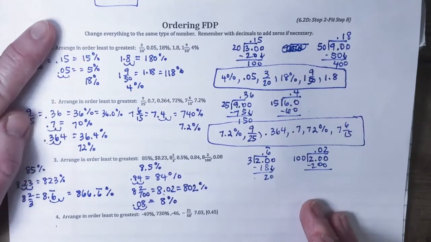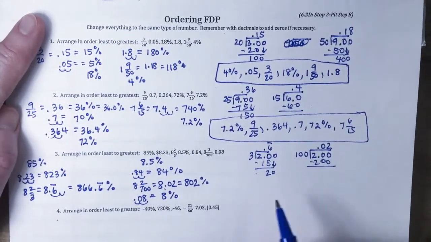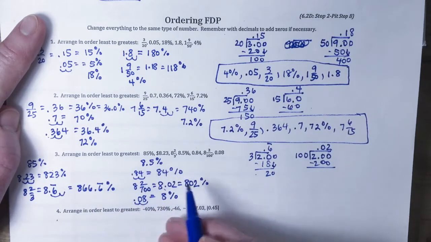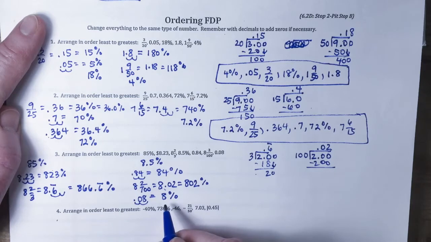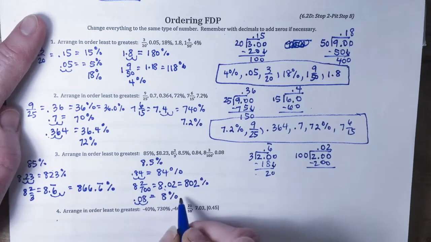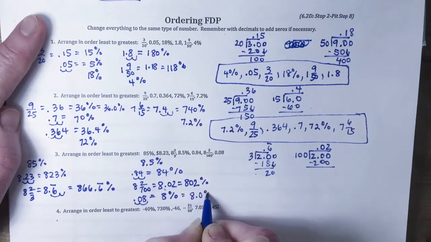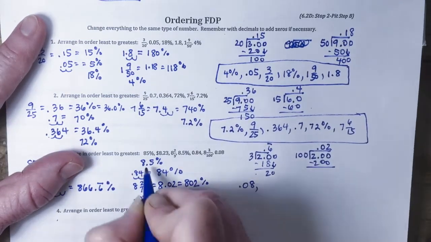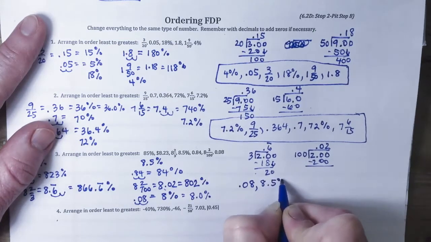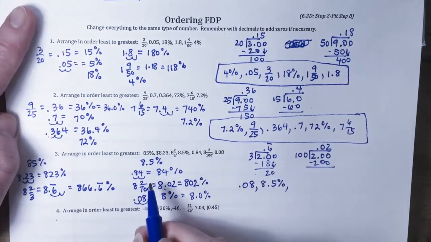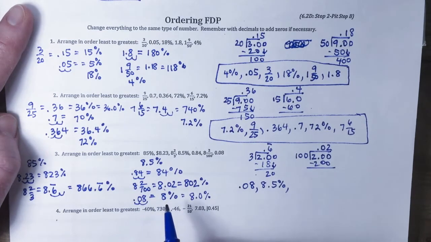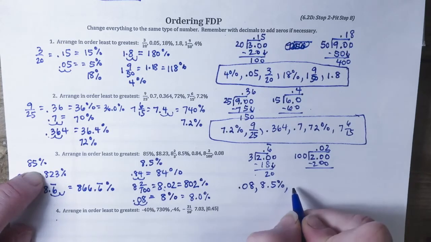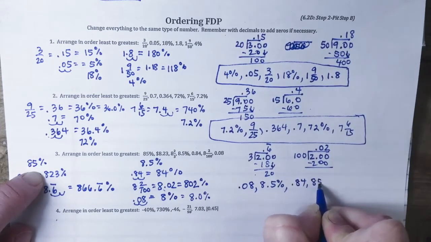All right, so put these in order least to greatest. I'm looking for my smallest percent. So I have, these are pretty big, 8.5% and 8%. So which would be smaller, 8% or 8.5? Now I could rewrite this as 8.0%, and then I can see it's smaller. So 0.08 is what it started as, and then 8.5%. All right, so then I'm going to look for the next largest percent, and it looks like I have 84 and 85% here. So 84 would come first, 0.84, and then 85%.